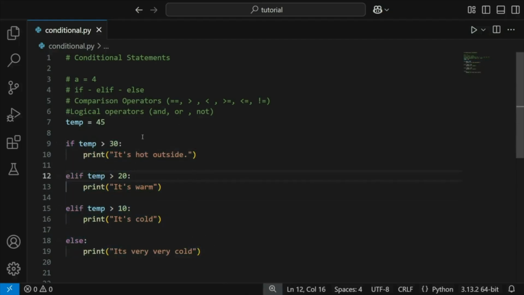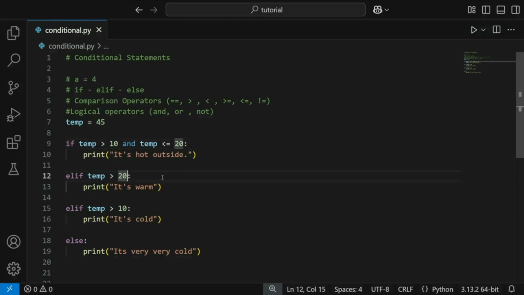Now what we can do is put if temp is greater than 10 and temp is less than or equal to 20. So it basically checks if the value of temp lies between 10 and 20.